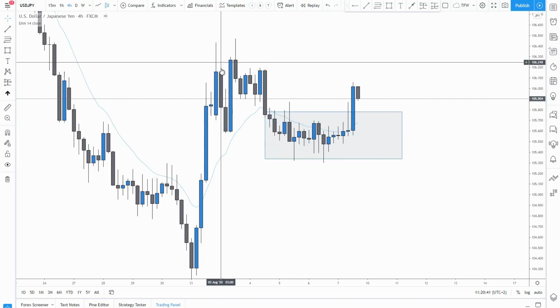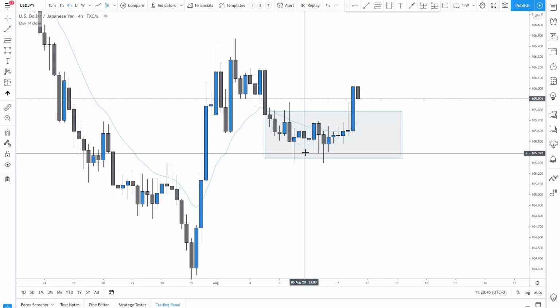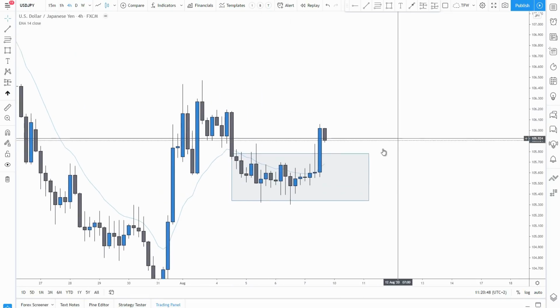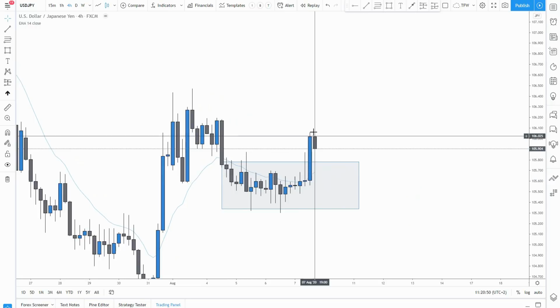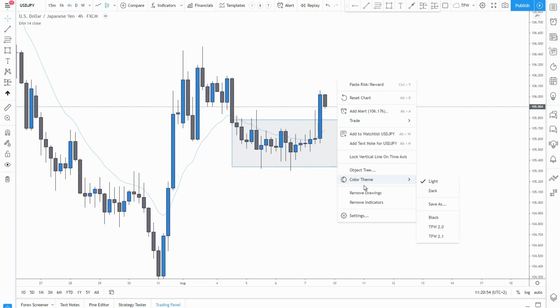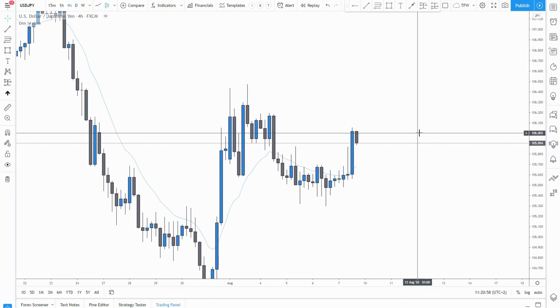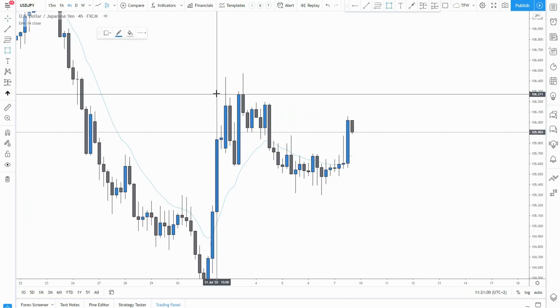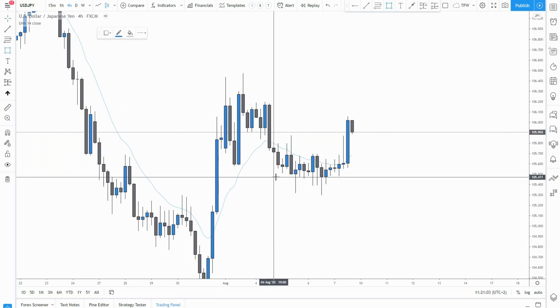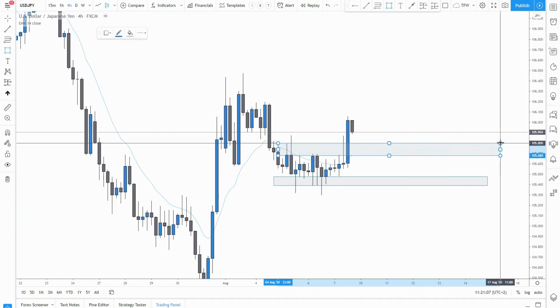After this nice move to the upside, then we start consolidating, then we break below the consolidation, potential retest, potential downside, consolidation. And right now, just on Friday NFP, we have that move to the upside, but it wasn't really significant actually. So just guys, looking at this price, like I really don't know what to expect. So when I don't know what to expect, I usually draw my highs and lows. So like this could be my high, this could be my high right here.